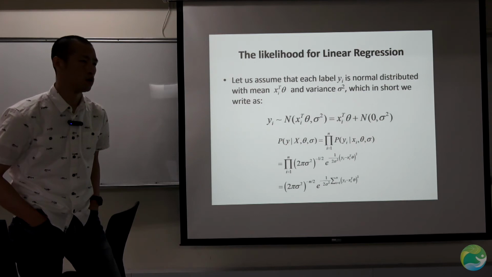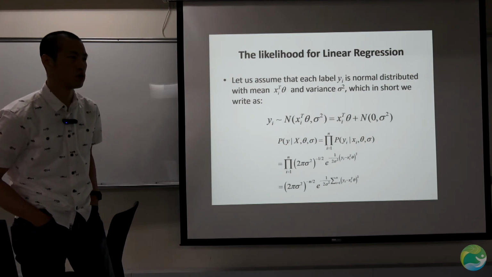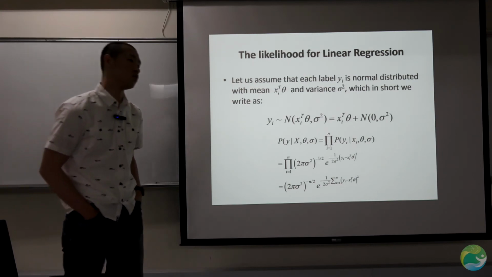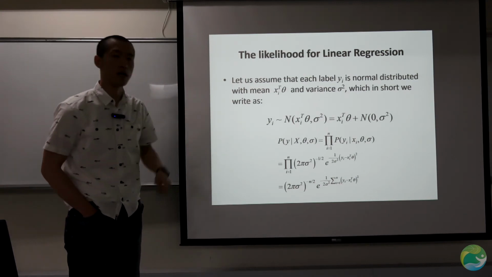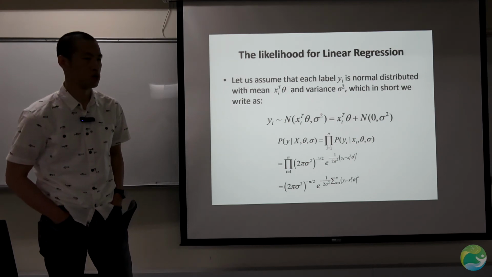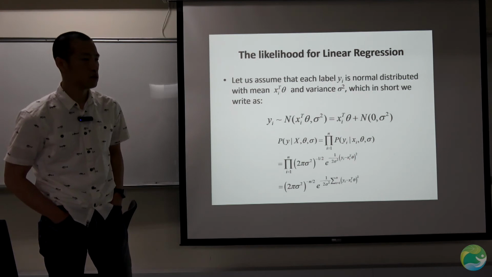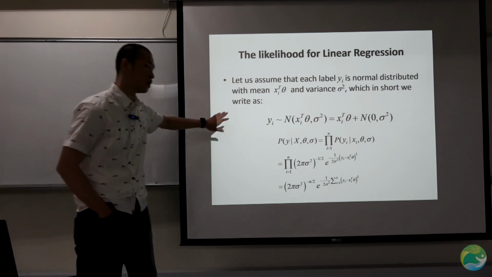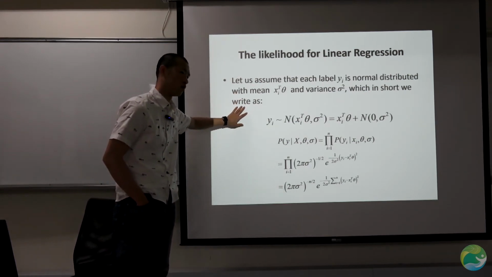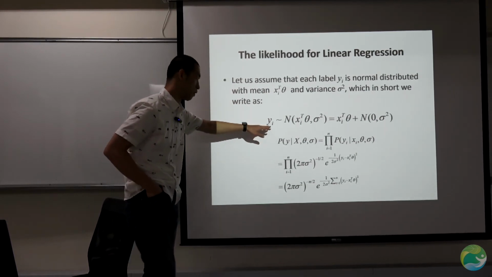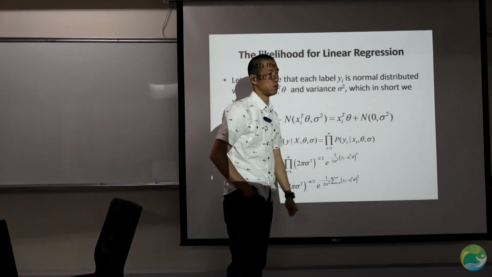For the least square estimation, actually it follows what? It follows a normal distribution. You assume for each data point, it follows a normal assumption. It's not explicit, it's implicitly assumed to follow a normal distribution. But in the maximum likelihood world, we are specific, we have an assumption about the distribution.